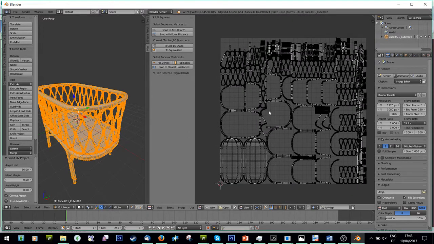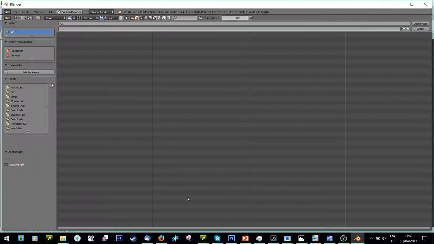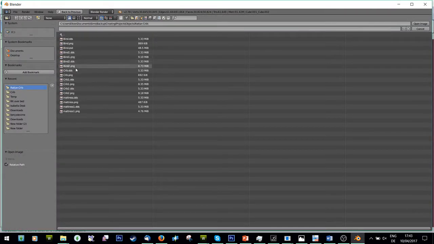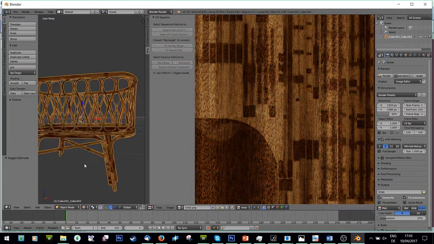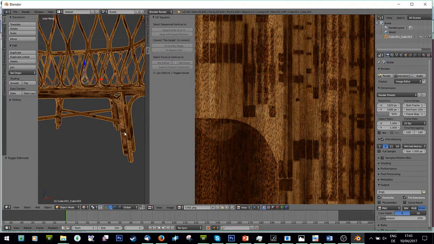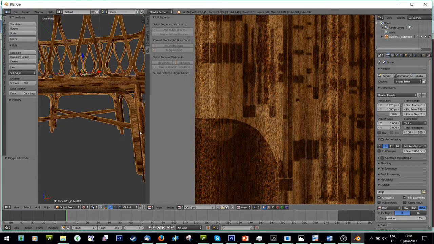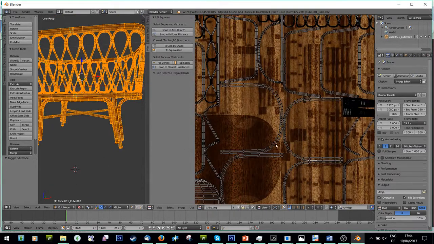So what I want to do now is, if I apply a texture to this, I'll show you it. The issue is the grain of the wood. First of all, the UV is quite small, and then you'll see the grain goes across here and then along here, so it switches direction, and I really want it to bend with the wood. The issue is that my UV has these nice curves.